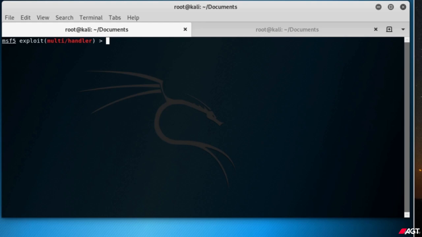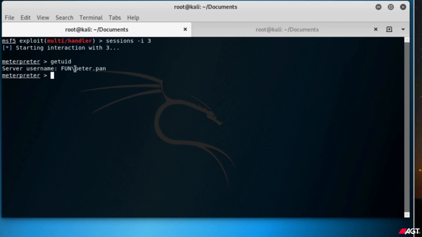For this lecture, I'll be going over how to copy, download, and upload a file to the target system we're on, and also a remote target as well. First, let's go into the session that we have established from before. Then I'll run the following command to check we are still Peter Pan, which is the domain admin. And before we go into some manual methods, I'll just show you some methods of doing copy, download, and upload through Meterpreter.